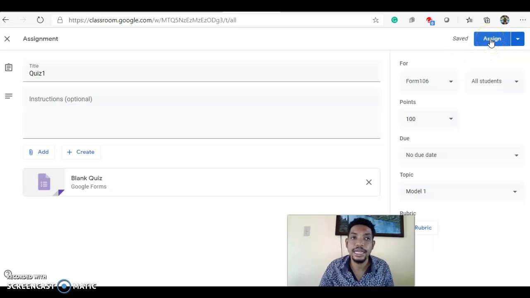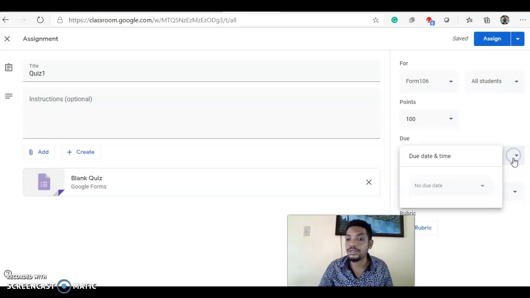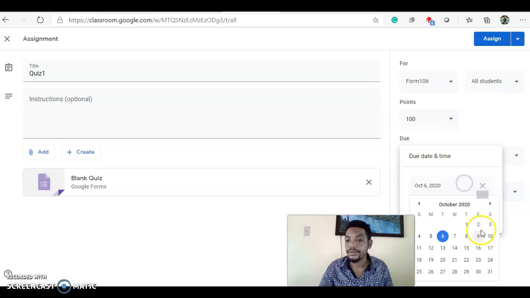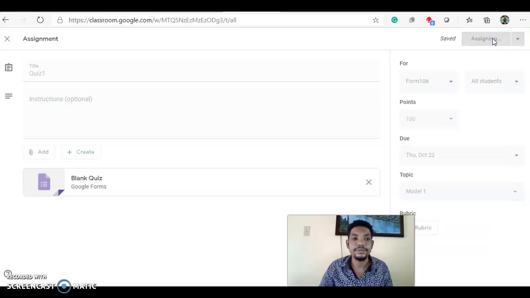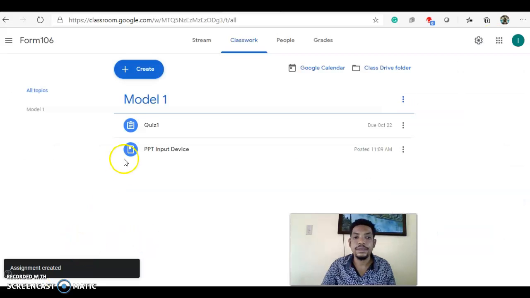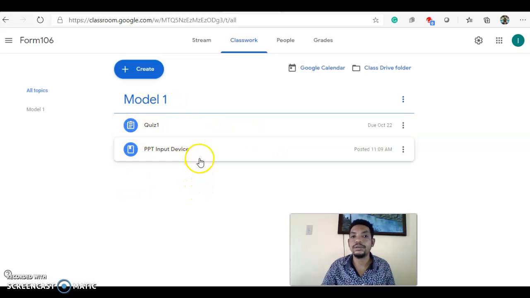But before you can assign this quiz, you have to ensure that students are a part of the classroom. So I go ahead and also you can select the date when you want this quiz to be scheduled for. So I select a date for this quiz. So let me say the 22 of October, and now I can go ahead and assign the quiz. Here the quiz is now assigned under module 1. So I have 2 assignments under module 1.